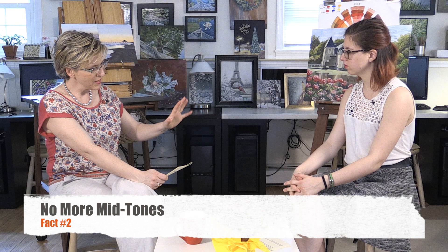So why did he not use midtones? Moving on for fact number two. Because what happened is that he eliminated almost all the intermediate values, which are called the midtones — between the lightest values of the paintings, which are what we call the highlights, and the darkest values of paintings, which is what we usually call the shadows. He was against paintings that were 'stews and gravies,' as he called them.